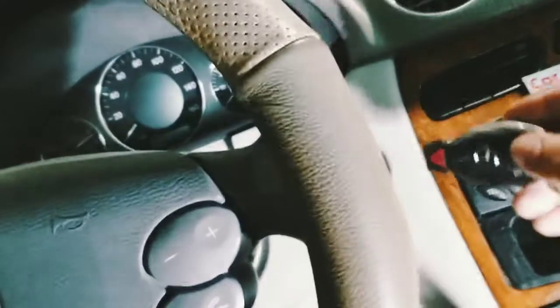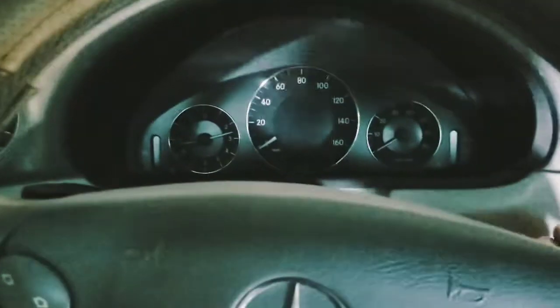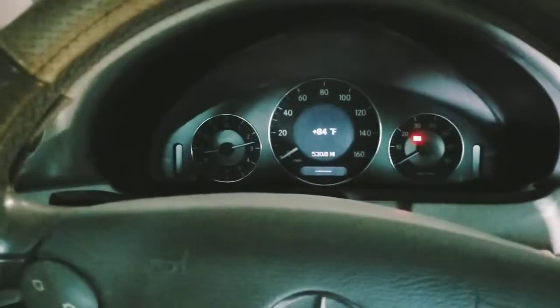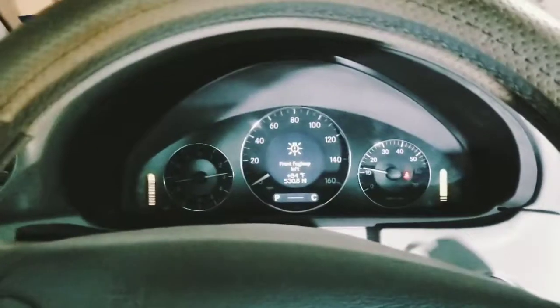Let's go ahead and push this inside the ignition, and ignition has been released, and you're allowed to turn the ignition on and step on your brake. Boom, there it is, guys.